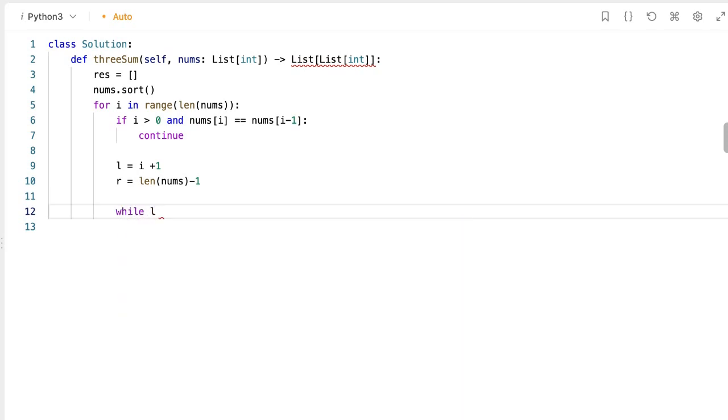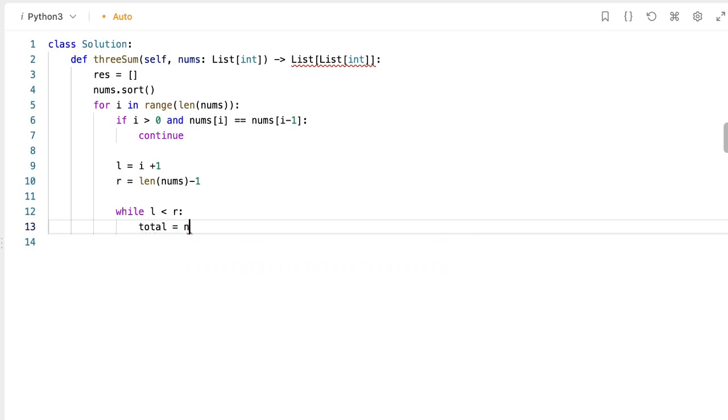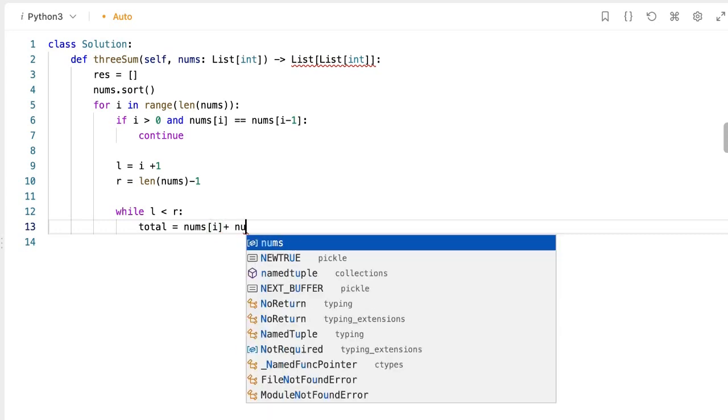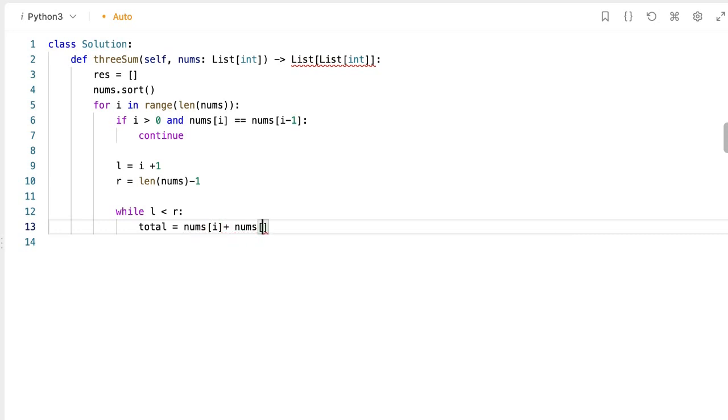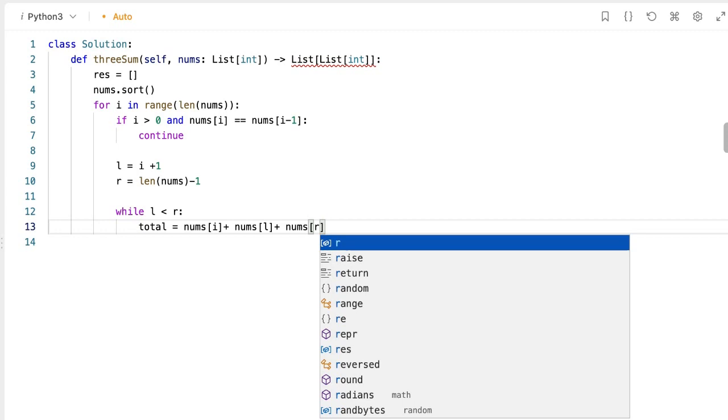While left pointer less than right pointer, we'll find the total. Total equals nums[i] plus nums[left pointer] plus nums[right pointer].